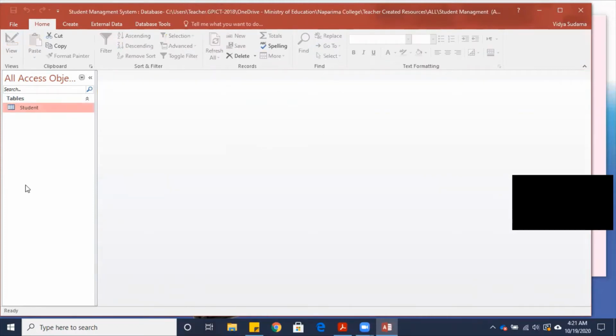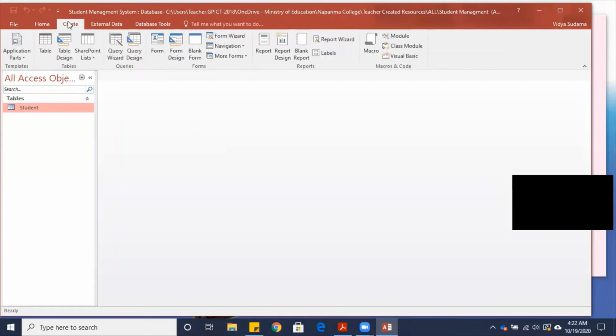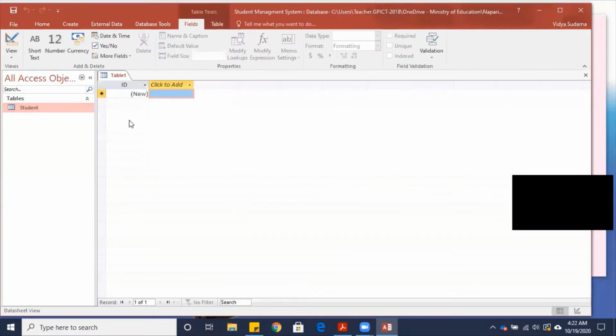And now we will set up another table called the teacher table. So I go to Create on the ribbon, and I could go directly to Table from here.